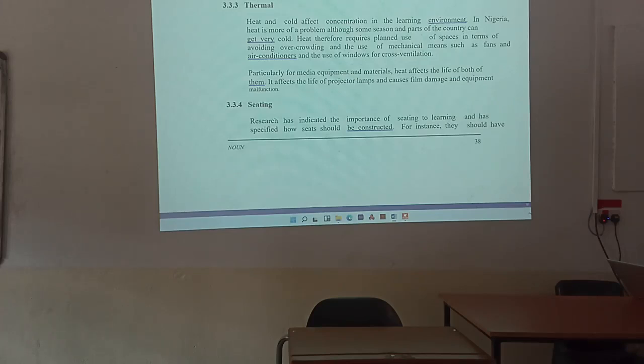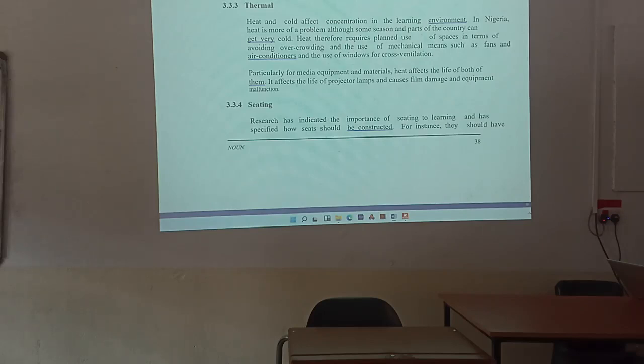Now, you have discovered that it's not only up to the material itself for effective delivery. Also, the environment matters, right? So you are dealing with the environment. You have dealt with the sound, you have ensured that the walls are well treated to avoid acoustic problems, and you have dealt with issues to do with lighting. You have controlled the lighting. You see that, oh, we need to have darkness in this room. You have switched off the lights for the projector.